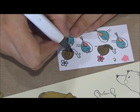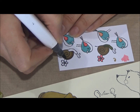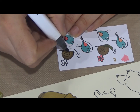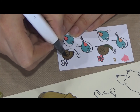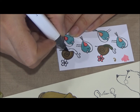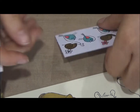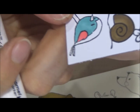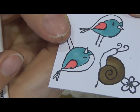If you want a bit of shadow, you can bring in a little bit of shadow just with the one colour. So you can see I'm just gently going around the edge there, and it does just give a slightly darker line. If you keep going over it, it will get darker and darker. So if I keep going around that line, bring it into the middle, I will get a slightly darker effect on it. It's a little bit hard to see, but you can see there is a slight difference, which just makes his shell stand out a little bit more.